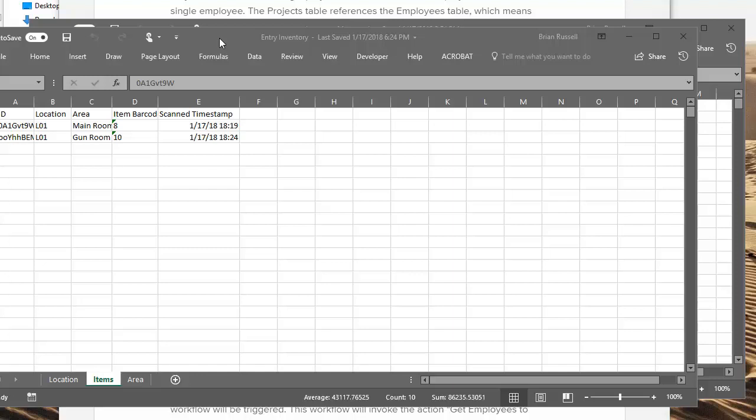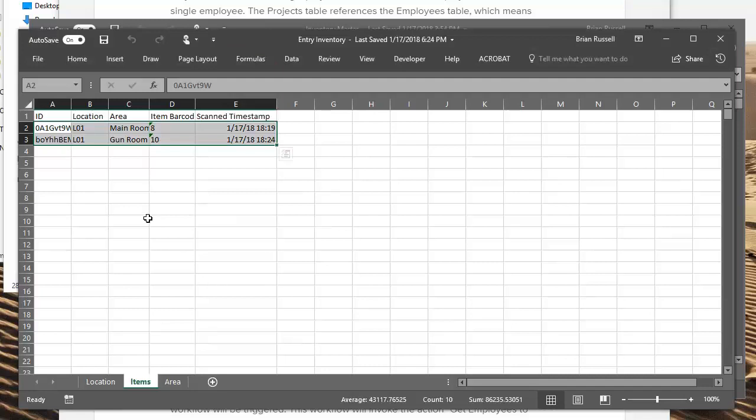Okay, so kind of along the same lines, I'm attempting to change some data in one sheet or table when something happens in another table, when a new record gets added to it. So this is a table that gets a new record added to it. I'm using a scanner, scanning this in. When this gets created in my app and updates this sheet, here's item barcode 10.